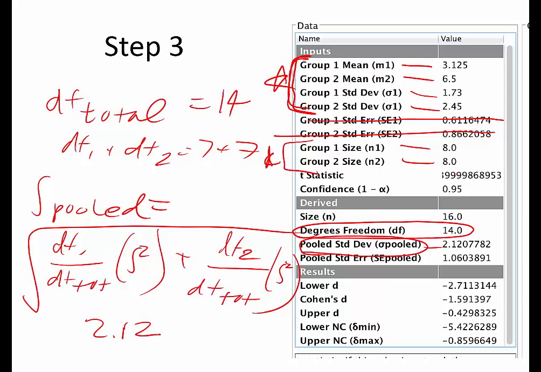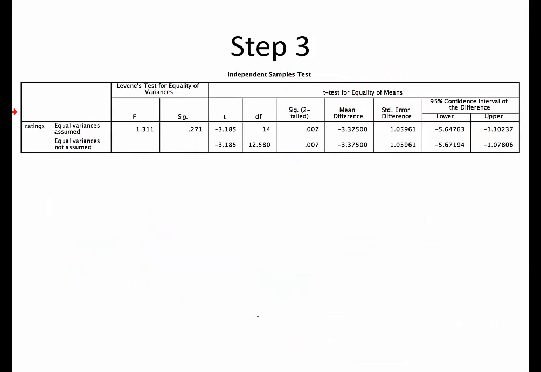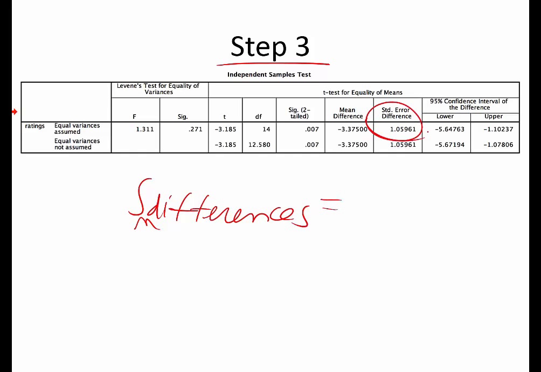Okay. Why do I need that number? Well, you need it for Cohen's d. So we're going to come back to Cohen's d here in a little bit. All right, so 2.12. It also gives me the pooled standard error, so 1.06, but I get that information here as well. So for the purposes of step 3, this box gives you standard error of the differences. It's a very similar name to dependent t, unfortunately. Okay, and that's here. So 1.06. But if you wanted to use Mote for this entire step, you could.